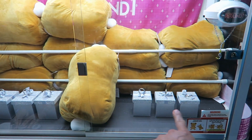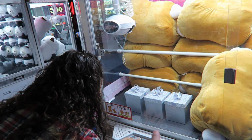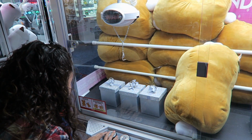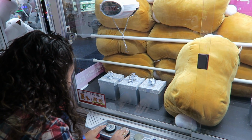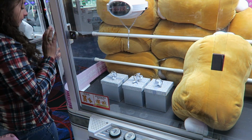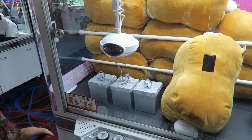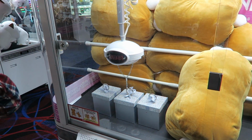They actually have two sides. So there's three over here and three over here. I'm assuming one of these is a winner. I don't know for sure if one is a winner, but it says that not all of them are winners. So I'm assuming that one of them has to be a winner and the rest are just losers. Oh, you didn't go enough to the right. So she didn't go enough this way this time.